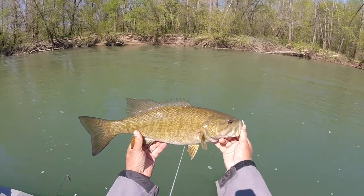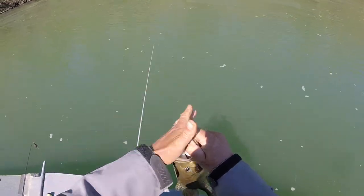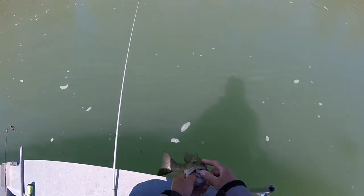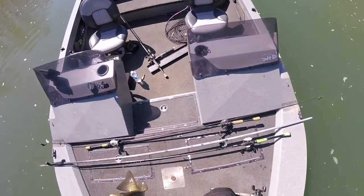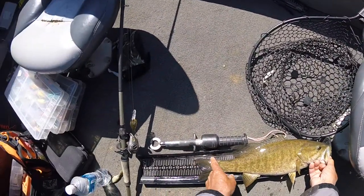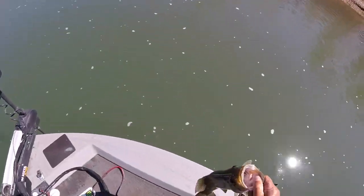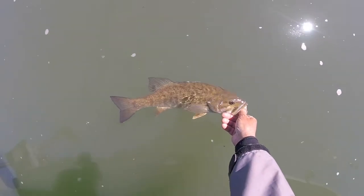That's an absolute beautiful smallmouth bass right there. Love it. And buried it on top of his mouth. Okay, out with you. Let's get you some water. I gotta see how long this one is. Even though he's skinny, he's long. All right, buddy. Almost 19 incher. All right. You're free to go, buddy. You're beautiful. Look at you.